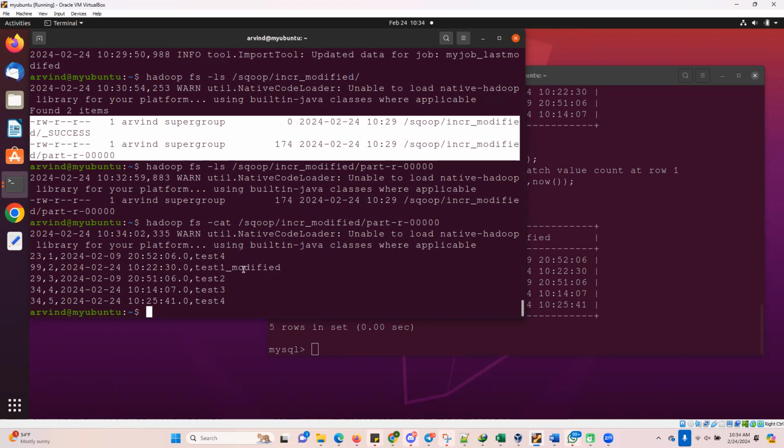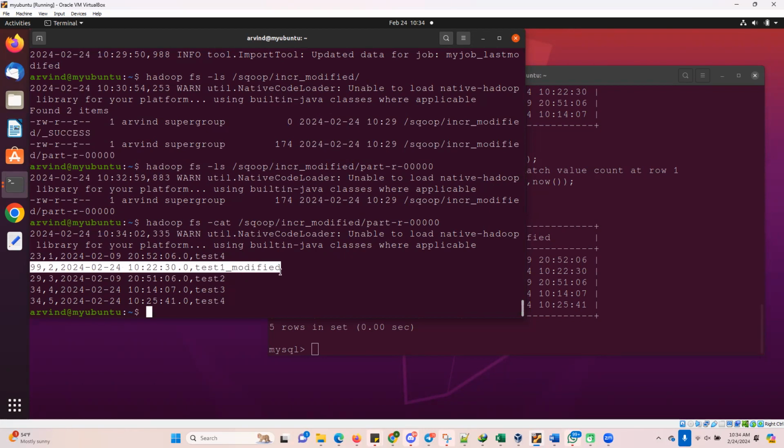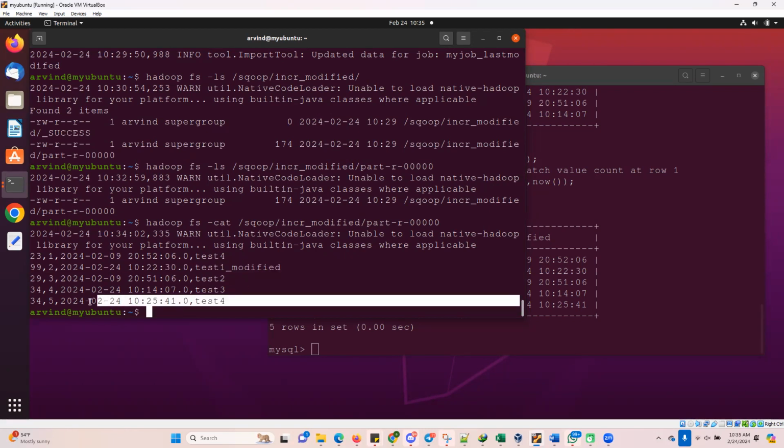You are not doing anything. In data nodes, sorting and shuffling happens through the network. Here we are modifying, as we expected: our second record is modified and a new record is added.